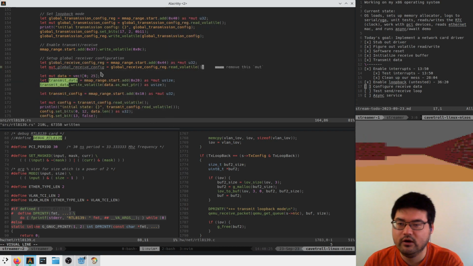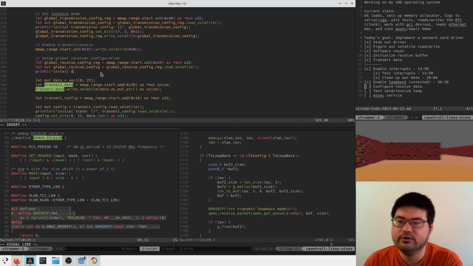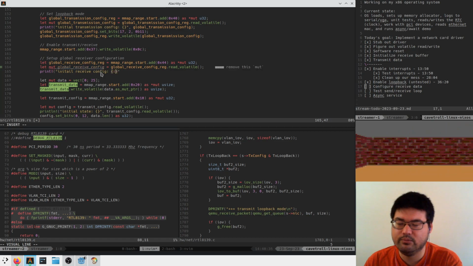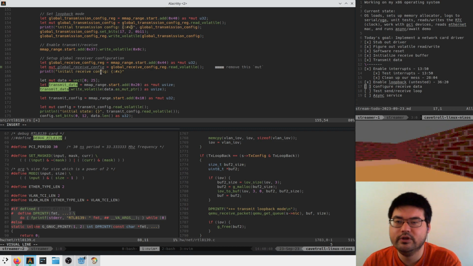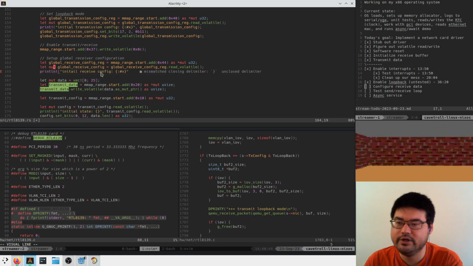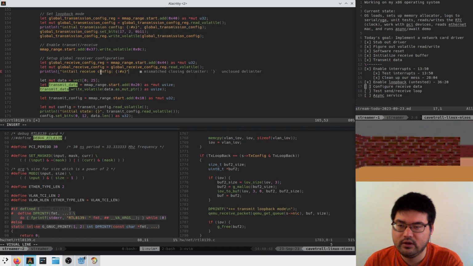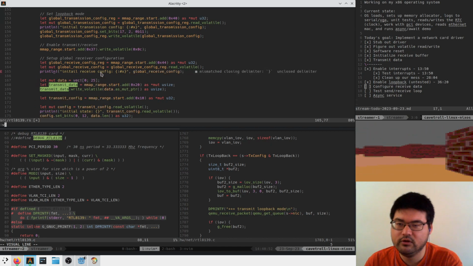Let's take a look in there. And we can say initial receive config, just for the purposes of learning. This would also be hex printed because these are bit masks. Print is wrong. These should both also be print lines. And here we say global receive config.